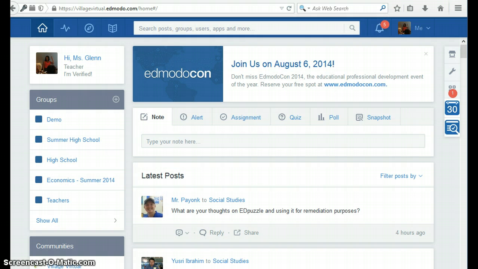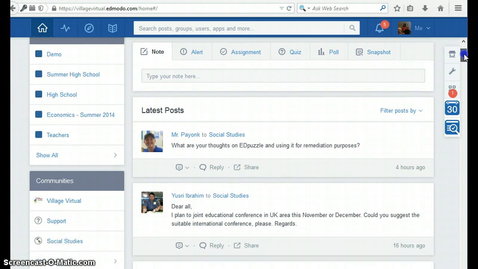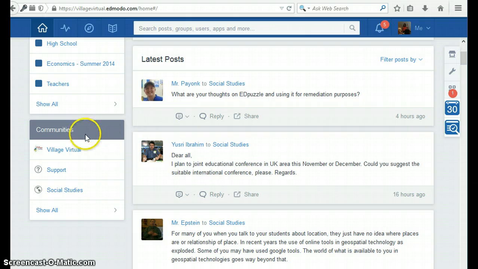From the Edmodo home screen, before I click under the group for my course, I'll scroll down to the section below the groups, titled The Communities. During a PD session earlier in the year, we were all encouraged to join the community associated with our curriculum and the courses we'd be teaching. As an economics teacher, I joined the social studies community, so I see all posts that any social studies teacher in Edmodo sends out nationwide.